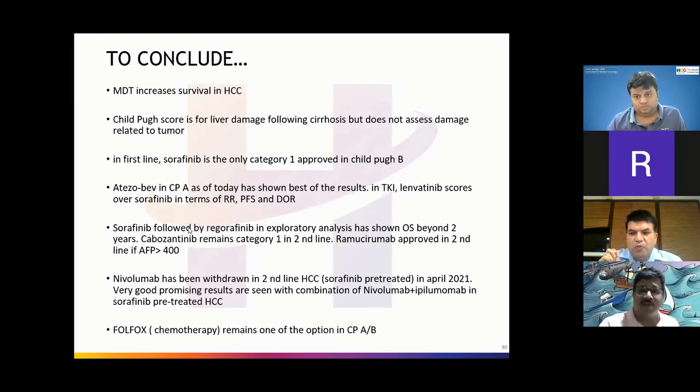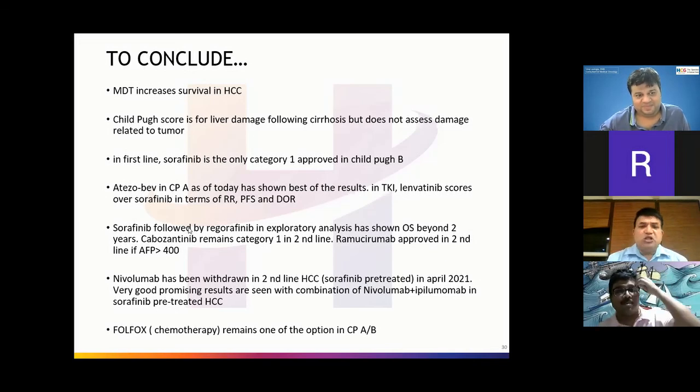Wow. With a good quality of life. So this was before the era of lenvatinib. Dr. G.S. Bhattacharya used to love beta blockers a lot, and he would always tell me that if you are using a beta blocker, keep the pulse rate between 60 to 70 and don't let it increase beyond 70, otherwise you would lose that. Anybody, any other panelists, any comment? Otherwise, over to Viraj to conclude the session and the day both.